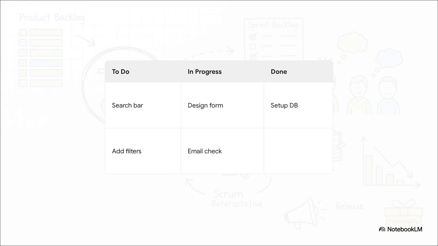And this right here visualizes the heartbeat of the sprint, the Scrum board. As our developers break down that email registration user story into concrete tasks, designing the form, implementing validation, these tasks all start out in the to-do column. And over the sprint, you visually track the team pulling these tasks into in progress and eventually, hopefully, into done. It's great because if a bunch of tasks get stuck in progress, the team immediately sees the bottleneck.